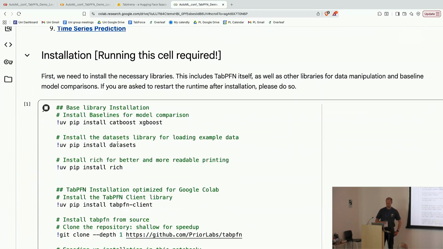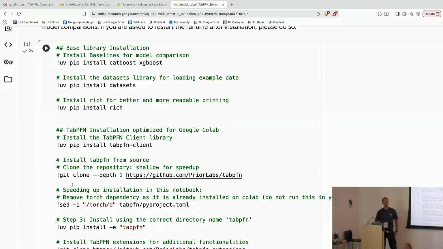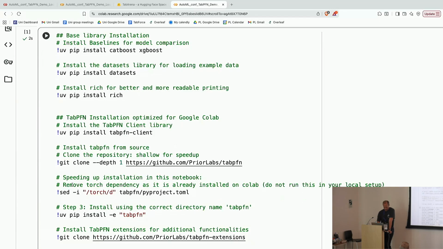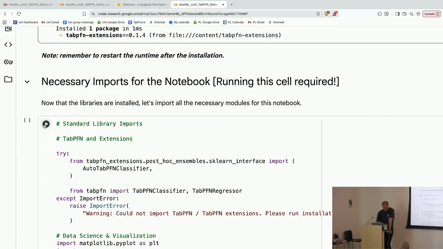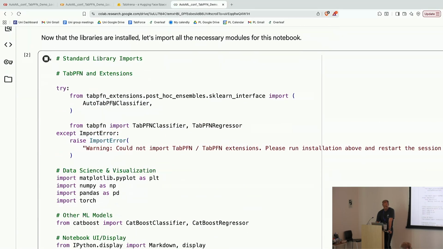All right. So yeah, this Colab is just a condensed version of the Colab that we have online because some cells take a little bit too much time. And it just walks through how to use TabPFN with the scikit-learn interface, just a really standard interface, and then showing it on a few data sets. Okay, so this first cell was just an installation. Then the next cell, I think that's just some standard imports that should be pretty fast.